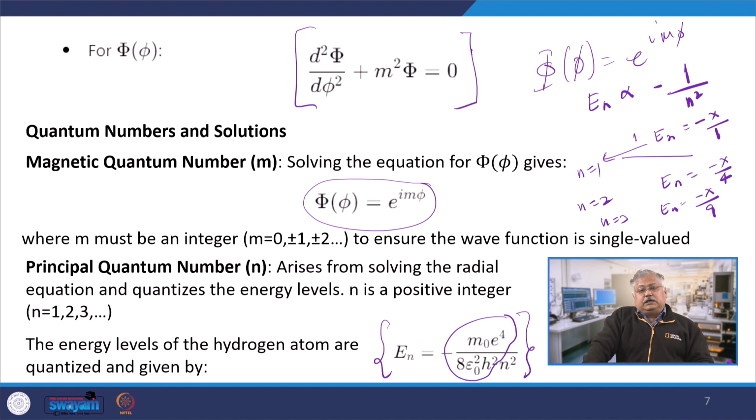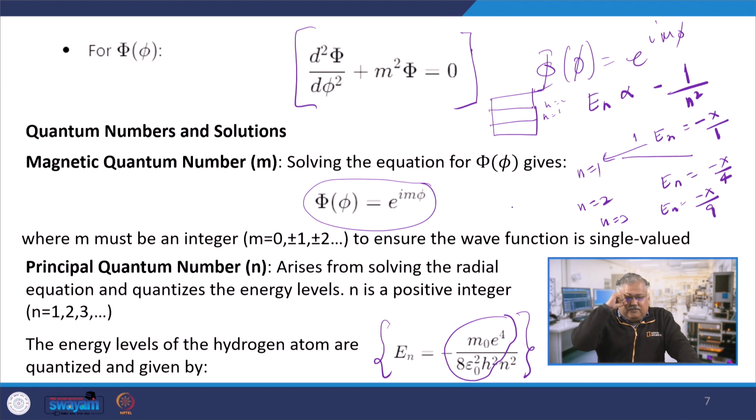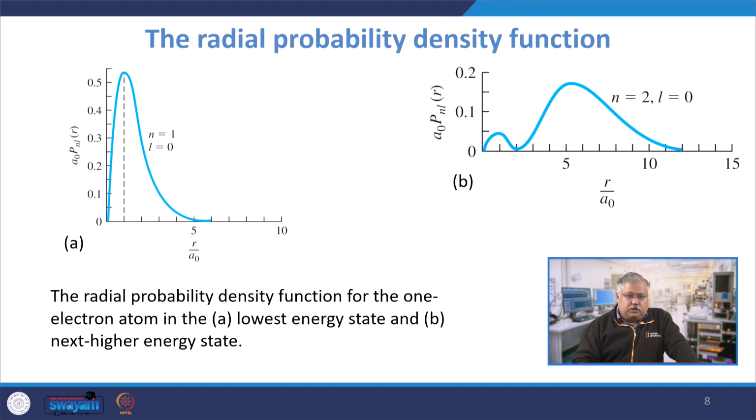So, the higher the shell number, or principal quantum number, the more negative the energy goes, and the energy levels of the hydrogen atom are therefore quantized. If you remember our previous discussion on the energy levels of a hydrogen atom, n equals 1, 2, 3, and they are quantized. Quantized means they have fixed values, and any electron coming here has to sit at n equals 1, or 2, or 3. We cannot sit at any intermediate positions. And therefore this is basically a constant principal quantum number available to us.